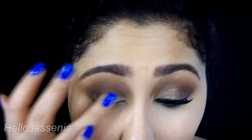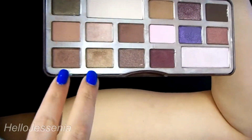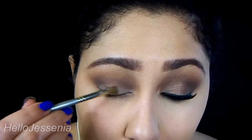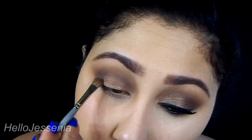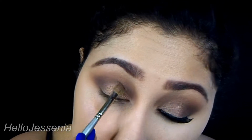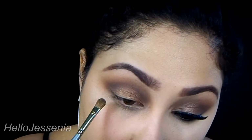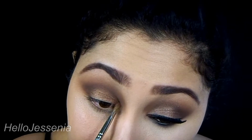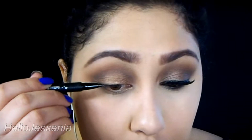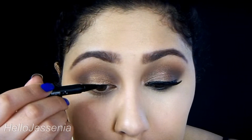Jumbo kind of like pencil. And I went ahead and pressed that into my lids. Now, this is just to add some lightness to what I'm about to add onto my lid. I took the shades Hazelnut and Creme Brulee, and I mixed those two together so that it wasn't too dark, because the hazelnut color kind of matched the whole crease situation that I had going on. But I wanted it to be a little bit lighter, so that's why I mixed those two together.